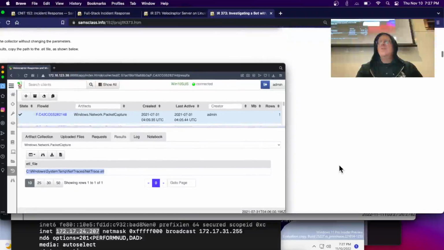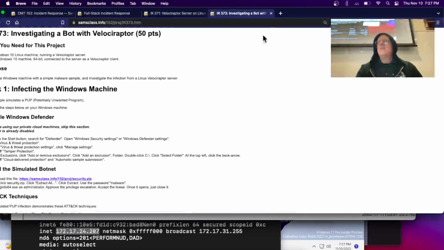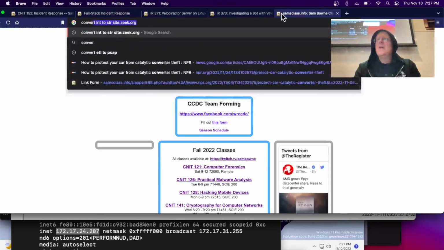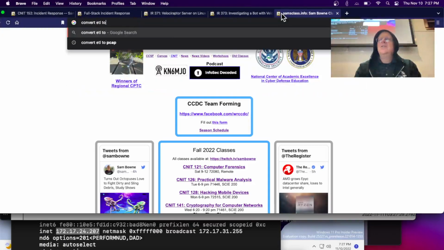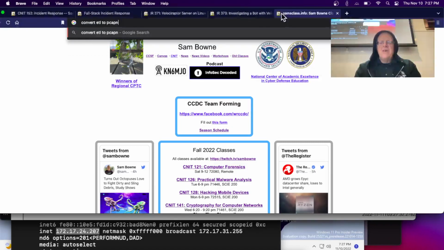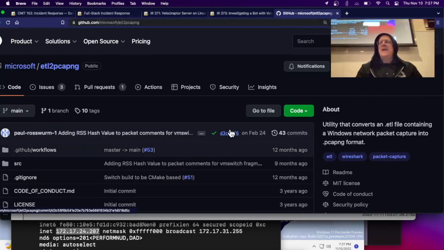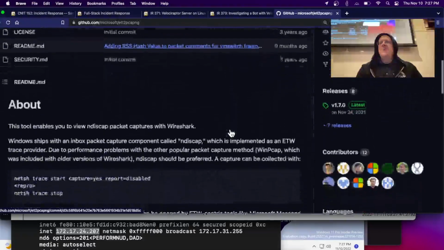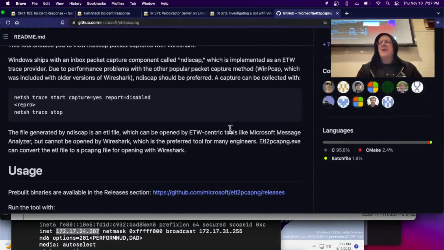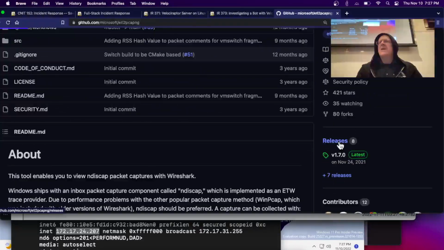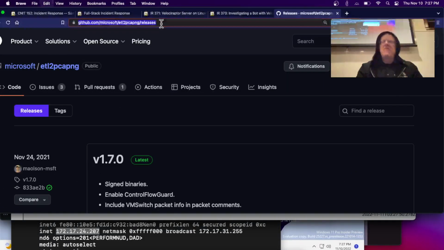All right, there's a Microsoft tool you have to download and run on the Windows machine. So I'll get it, etl2pcapng. There's a Microsoft tool, and for some reason Velociraptor doesn't seem to have the latest version of this tool. There it is, and somehow my attempt to update the instructions has not worked. But anyway, here it is, and the pre-built binaries are in the release folder. So I'll put this in the chat if there's anybody watching who got stuck at this point.